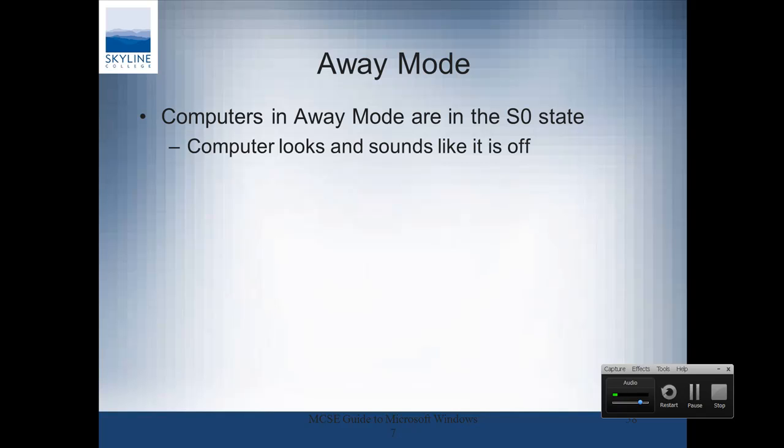Away mode, and these are the S states. The S states in the hardware caused us some real problems when we put in the new server that has the virtual machines on it, because it would just shut itself down for no apparent reason. What was happening was it was getting to such a low power state that the power saving turned off all the processors. Even if you were using it, but if only 1 or 2 people were using it, you got 16 cores, it'd say, maybe I'll just go to sleep. We went in and turned off the automatic power saving, and it hasn't done that since.